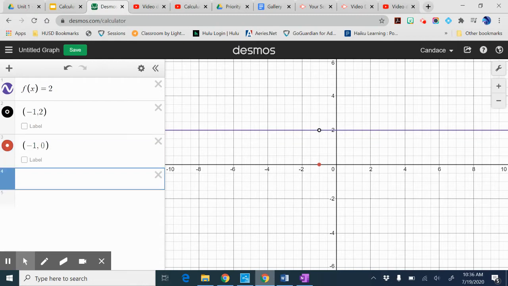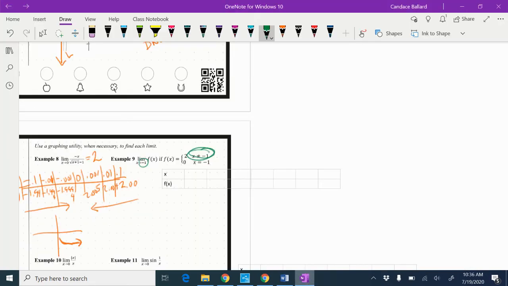Now, I could go through the routine of what's going on either side of -1. So I'm going to say f of, let's see, just to the left of -1 is -1.9, and then I add another 9 and add another 9. And you'll notice it's always 2, right? If I went to the other side, it'd be -0.9 and 9, 9, and 9, 9. So in this case, everything is 2.